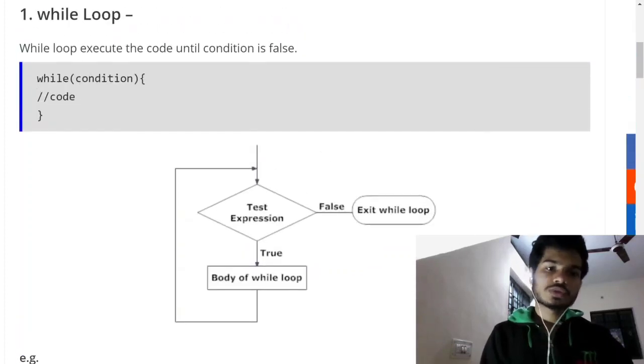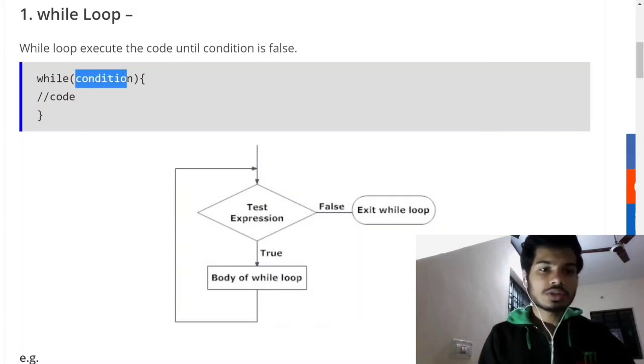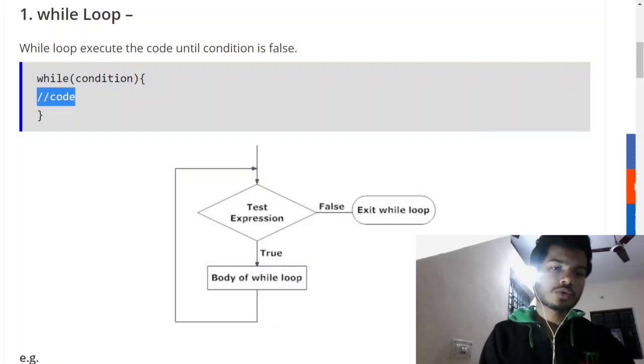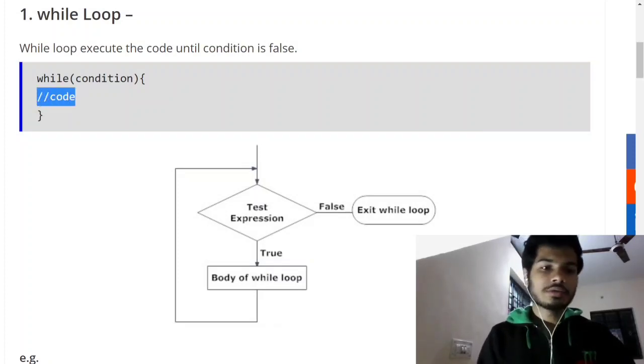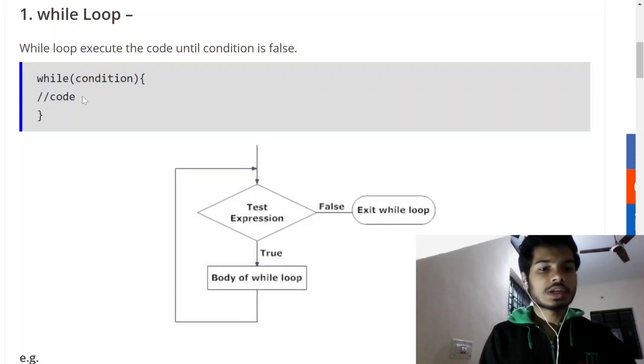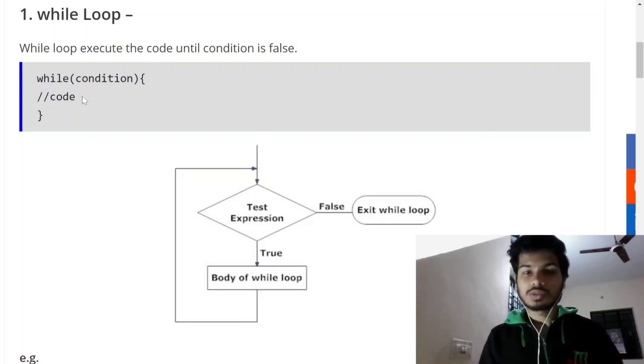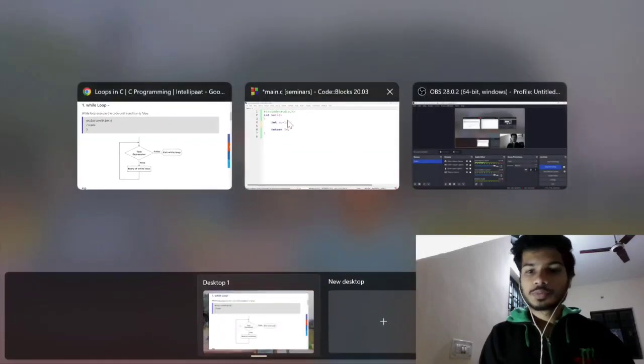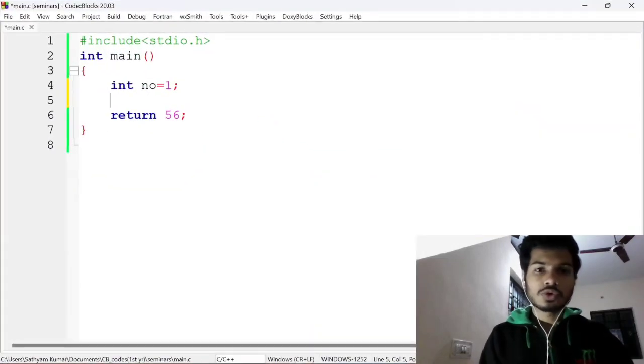So guys, first you have to initialize the variable, and then you have to put the condition into the while, and whenever the condition goes true, the specific block of code or instructions will run, and whenever this condition goes false, then the while loop will automatically stop. And then guys, you have to update, or increment or decrement, the variable according to your needs. So guys, let us do the same code with the help of a while loop.